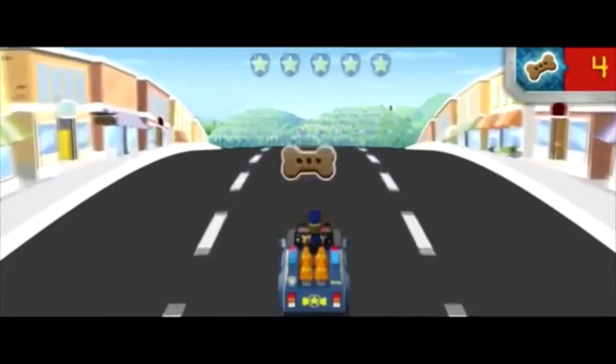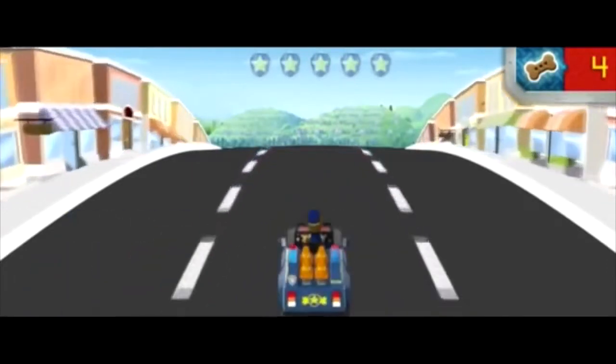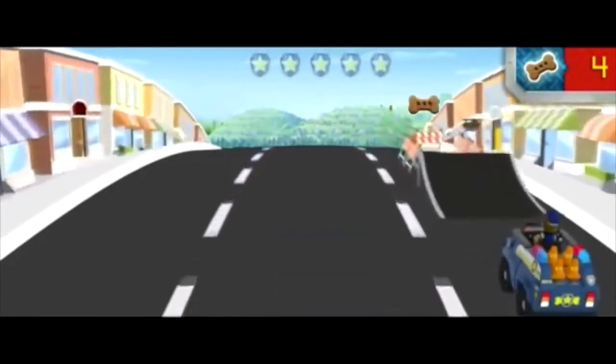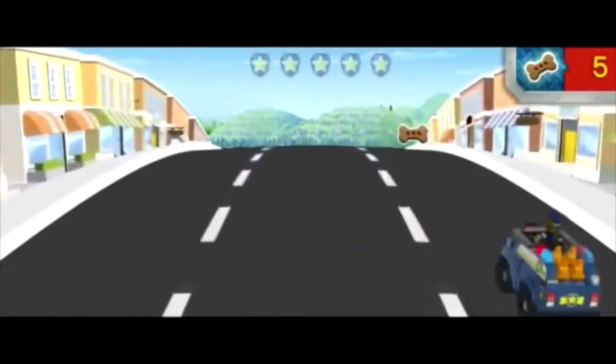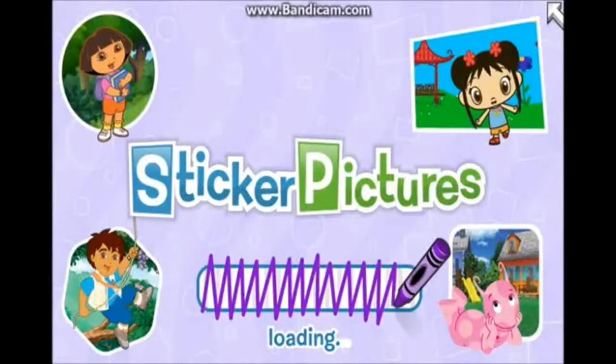Watch out for water puddles. They'll make me spin out. Let's go over that ramp to jump up and grab the pup treat. Oh, yeah! Let's go over the arrows in the express lane for a speed boost. Going through! Nick Jr.'s sticker pictures.